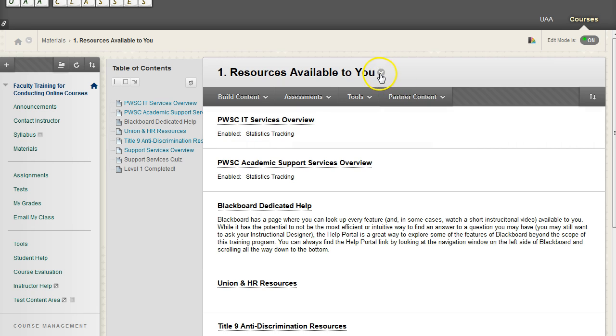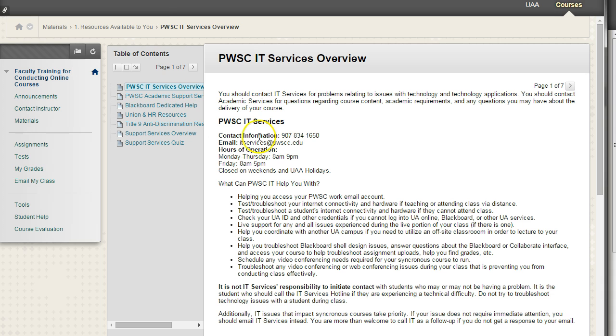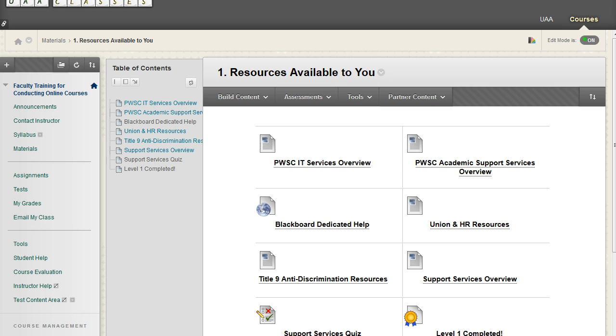And you'll see that as I change this mode back to just icons only, when we go and update our page in student mode, nothing changes. We still have our title and we have our text in here. So again, changing this layout is just for you as the instructor.